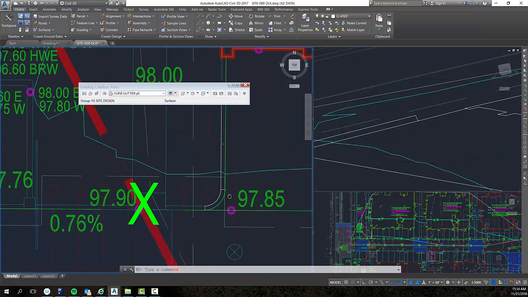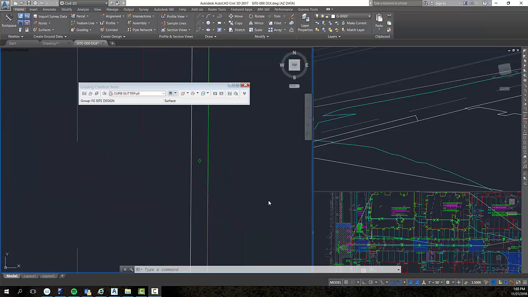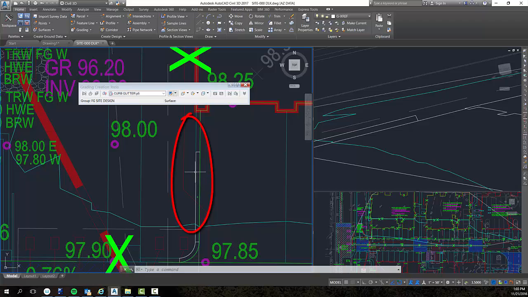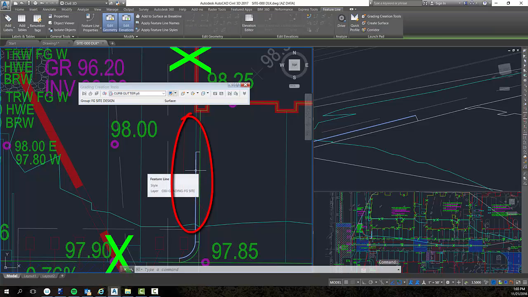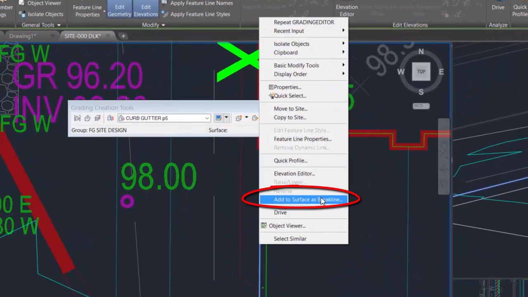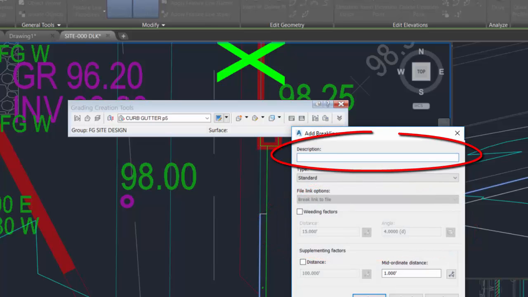So now this line work here is considered a target line, so that can be added just like we did with that surface for the drive garage area. We can do this as well. We can add this to the surface. So to add this target line from this grading object to the surface, we would grab the target line, and again we can right click on this and go to the command add to surface as break line and choose the proper surface, hit OK, give it the description.